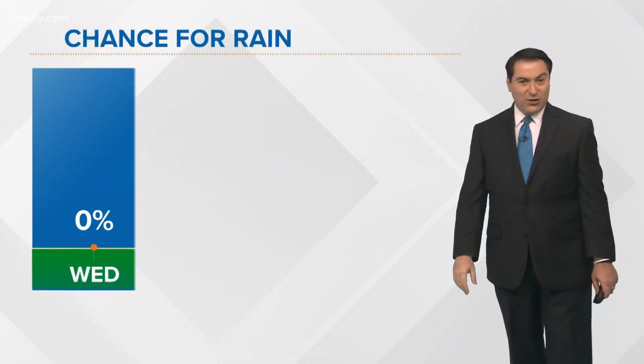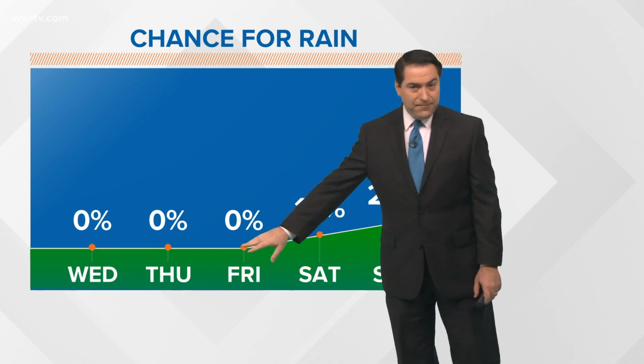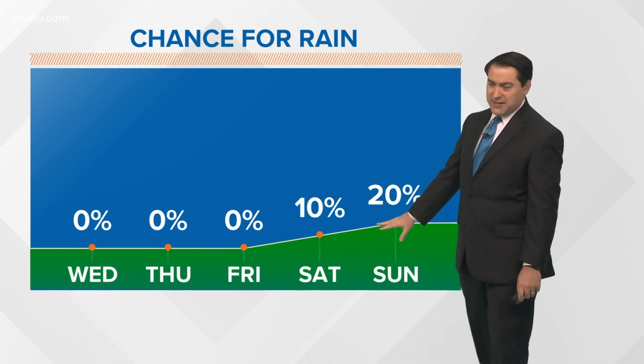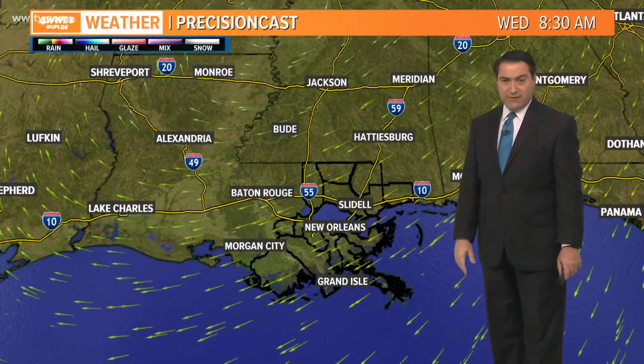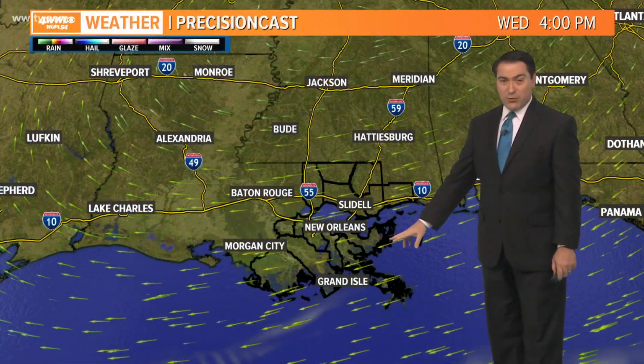And you can see here we do have some 30s up there, but 40s from Memphis, Jackson back to Shreveport, Lake Charles, Houston as well in the 40s. How about Nashville at 33, just above freezing there. Atlanta at 41 this morning, even Jacksonville, Florida, 46 degrees. Now you'll notice we will be dry through Friday, a little rain Saturday, small chance on Sunday, but we're talking 20%, and that's really most of you staying fairly dry. So today's gorgeous weather will continue.